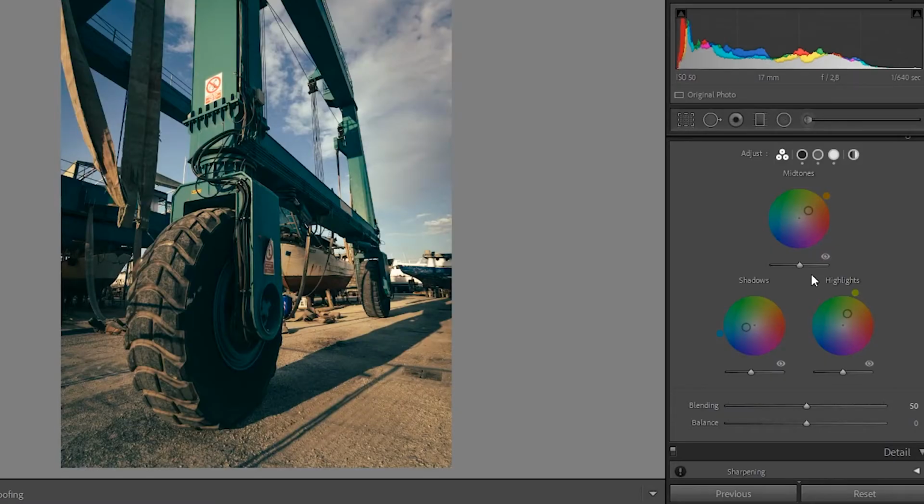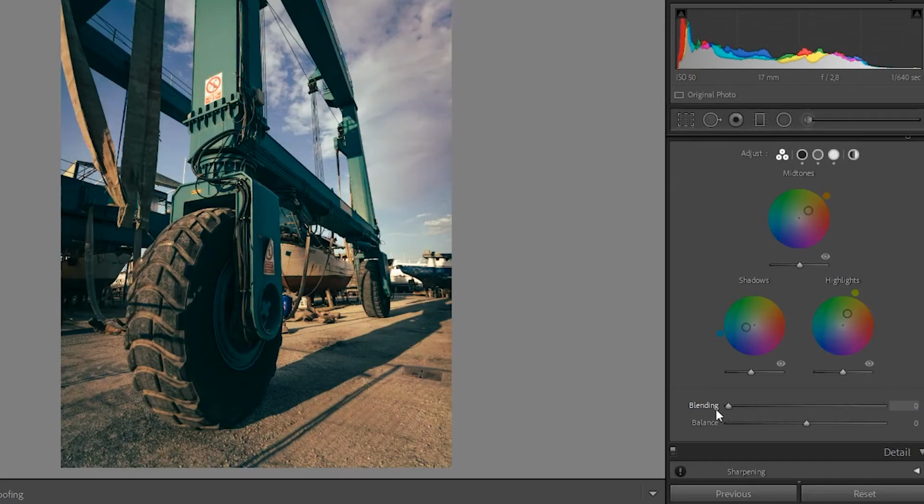So when we are done with our grading, we can work with 2 different sliders. This one is called blending, and this basically regulates how the 3 wheels, already adjusted, interact with each other.